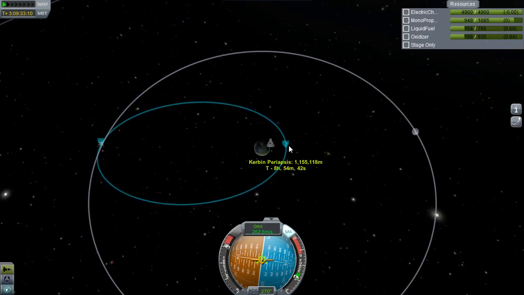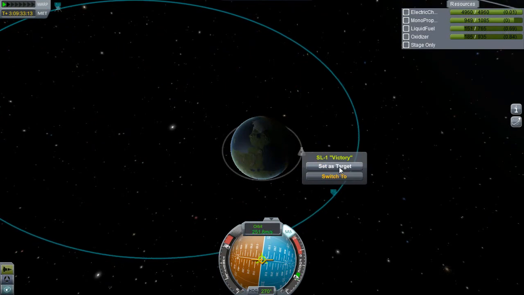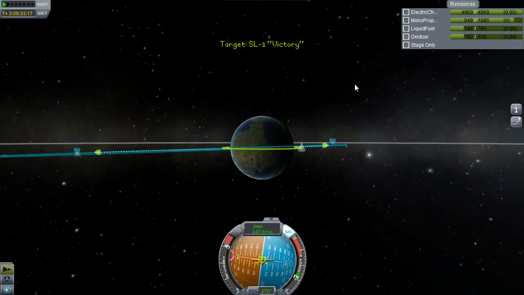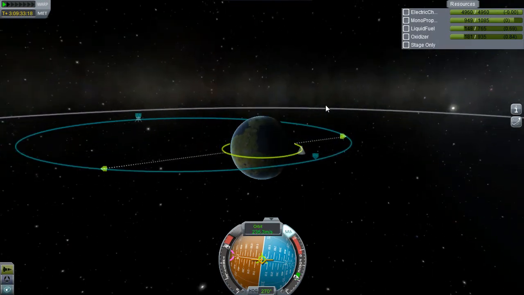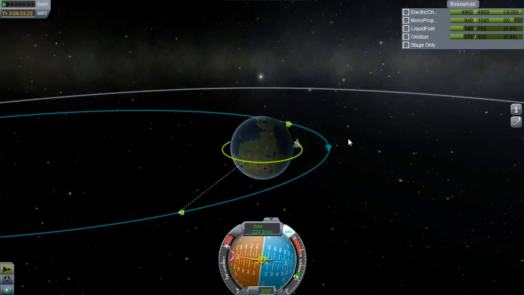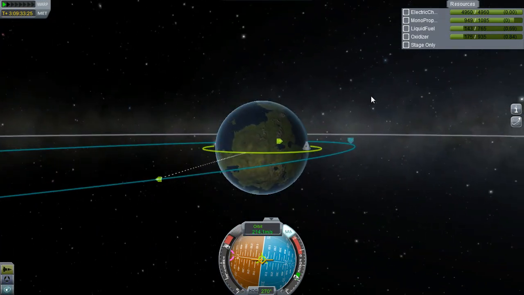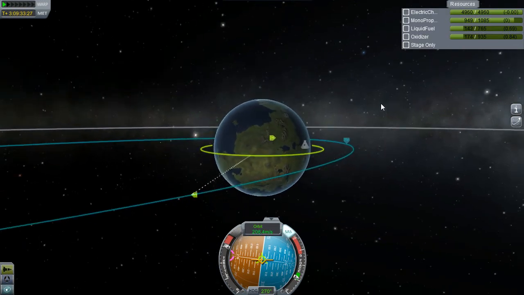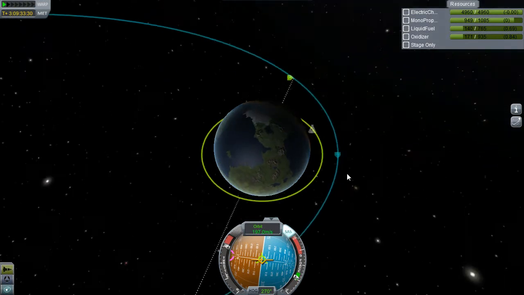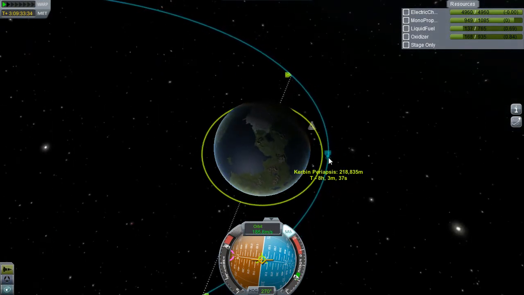Of course, the day I sit around commending Kerbal Space Program for being a good alpha. There we go. Set his target. Gives me all sorts of grief. So I got plenty of electric charge. Plenty of fuel as well.